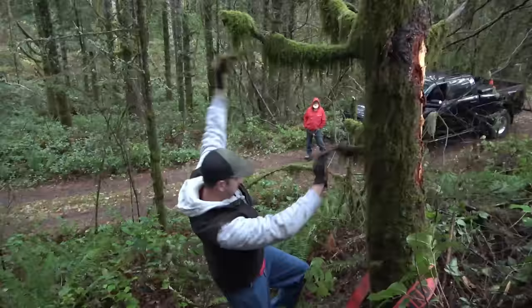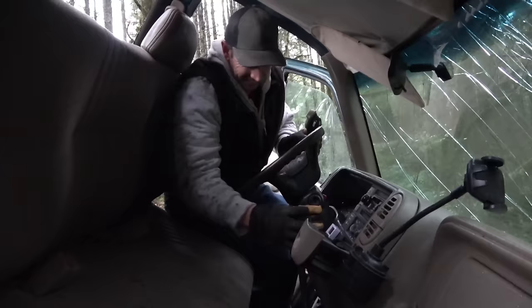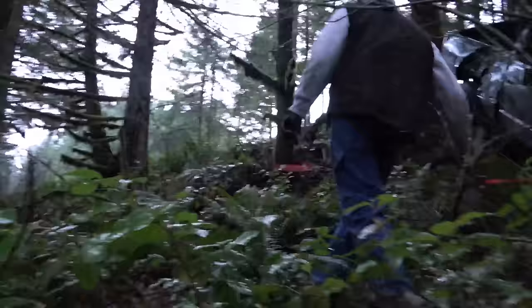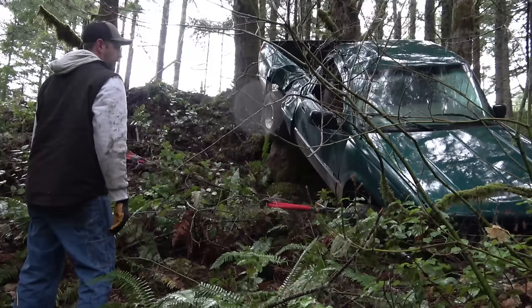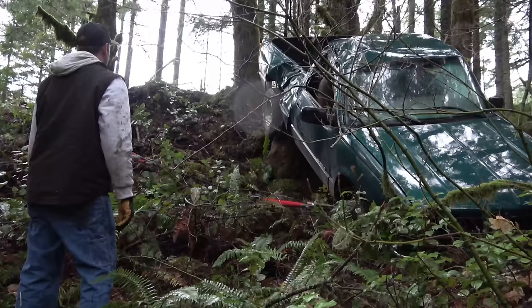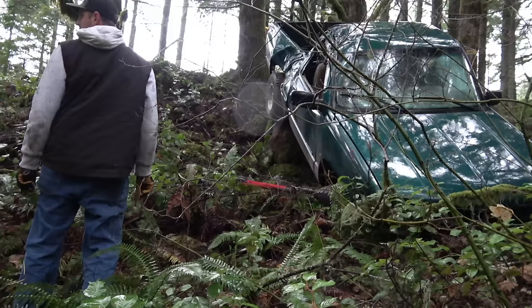Okay. Have you got the remote? Neutral. There you go. Alright, we're in gear. And parking brake. Oh, it's got one. Nice. Okay. We got two. Alright. You good? Yeah, I'm good. Just sitting down on the job, Casey. I want the front end to come over and the back not fall off of that rock. Be ready to run if it starts to roll down. Once I straighten it up, it'll come down.